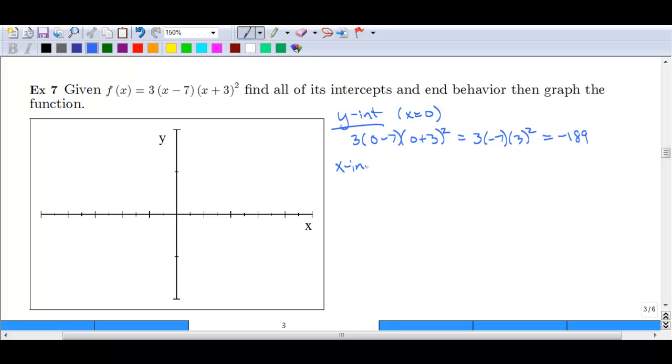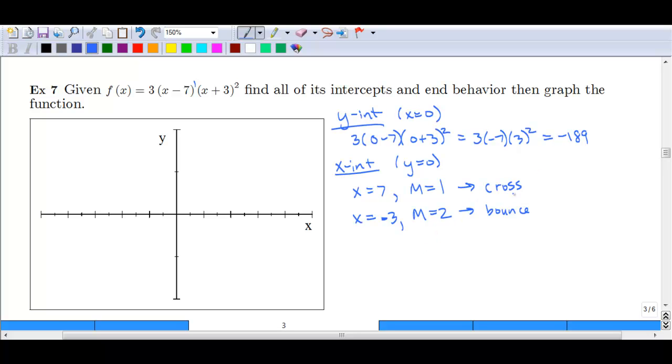Our x-intercepts are, again, when we set y equal to 0. So in this case, if y equals 0, then we have a root, or an intercept, or a zero, whichever you want to call it, at 7, and that has a multiplicity of 1 because there's just a coefficient of 1 there. And we also have a root of negative 3 from the second factor, and that has a multiplicity of 2. And we know that since this is a multiplicity of 1, this is going to cross the axis, and a multiplicity of 2 is going to bounce or touch, but not cross.